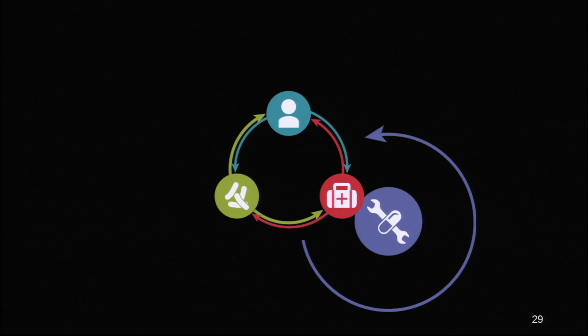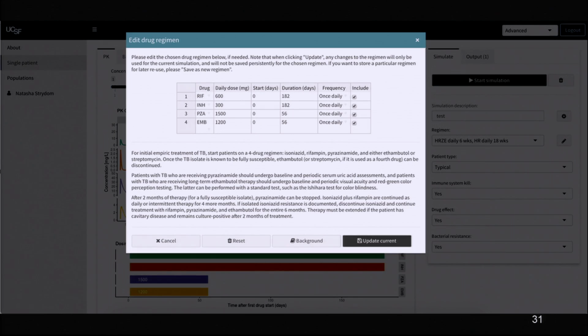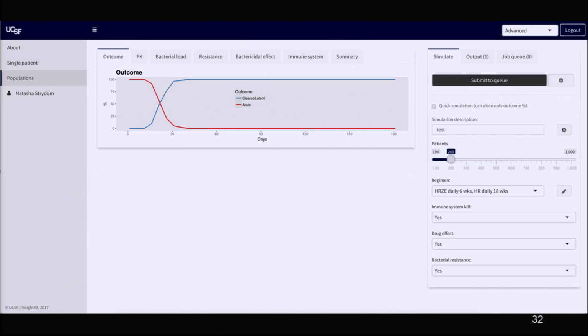Of course, the next step is to make this tool available to drug developers so other people can use it. With help from Ron Kaiser, who's a previous member from our lab, we've developed a web-based app that should be released in the near future. All of the plots that you've seen me present here today were generated from the app. This is the PK data that I presented earlier. With this app, you'll be able to change your treatment strategies, look at different regimens, and also look at different parameters and change those depending on your population. One of the outcomes would be population-based, seeing how much of your population is successfully treated.